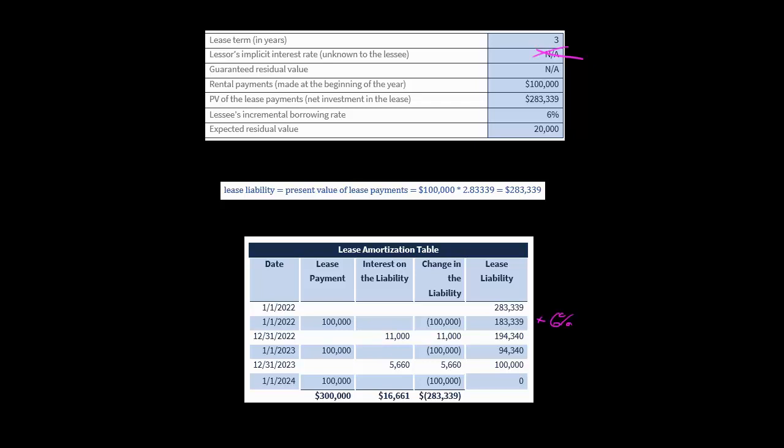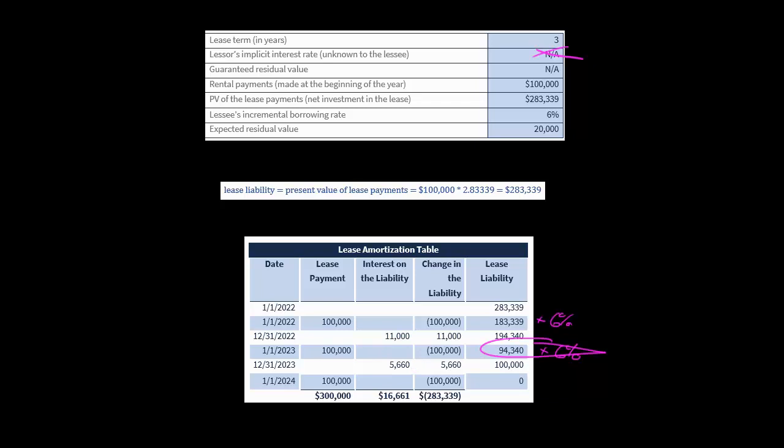There's also going to be depreciation expense of the right of use asset. We'll get to that in a moment, though. Let me just finish. So we have another payment here, $100,000. Lease liability goes down again. And then for the second year, multiply that by 6% again. This times this equals the interest expense, $5,660 for year 2.